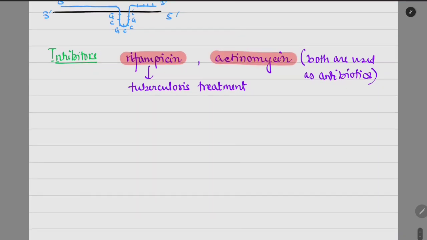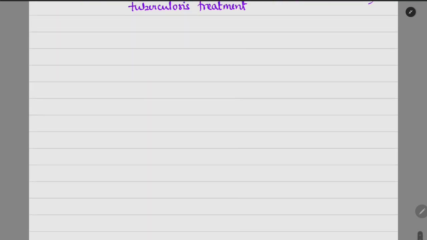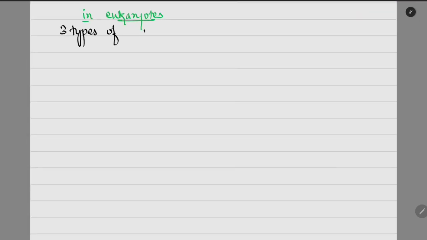Now the transcription in eukaryotes. In eukaryotes there are different steps. I won't say different steps. There is a little bit of a different process than that of the prokaryotic one. Okay. Yeah, here it is the same definition of transcription. This is the process of synthesis of RNA from the DNA. Now here is the twist that I have explained earlier, that in eukaryotes there are three types of RNA polymerase. Okay, this RNA polymerase 1 forms the rRNA.